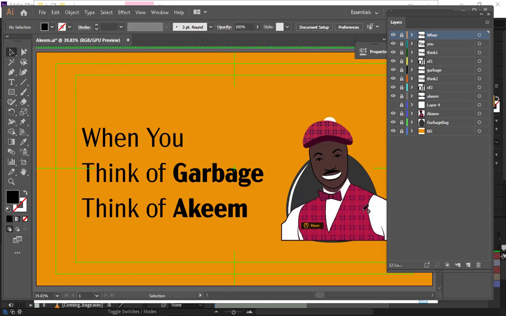With Akeem, he is all one layer. I'm not doing anything fancy with him. He is just going to be one graphic image that's going to slide down. Same thing with the garbage bag, okay? So all the stuff is separated into layers. Even the background is a separate layer. You can see all the different things. I have the word of 2, and of 1. Right, there we go. So I just save this as a regular Illustrator file.